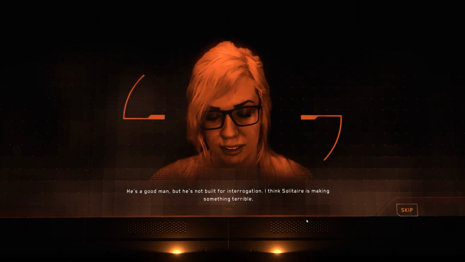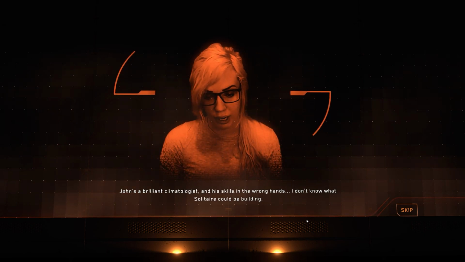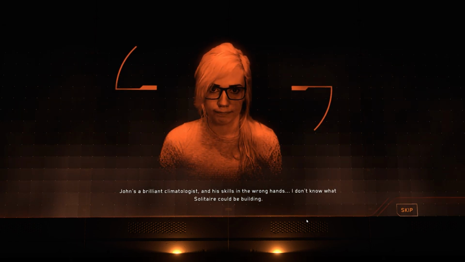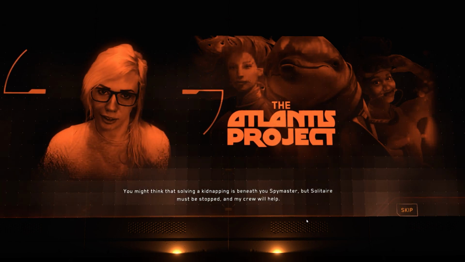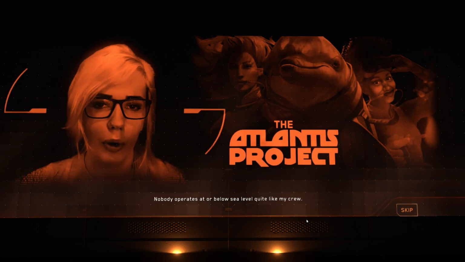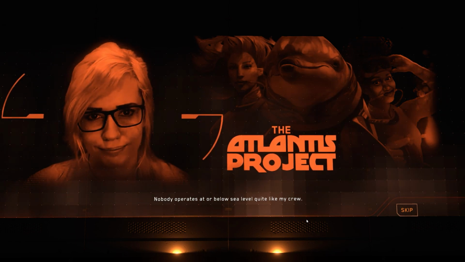I think Solitaire is making something terrible. John's a brilliant climatologist, and his skills in the wrong hands... I don't know what Solitaire could be building. You might think that solving a kidnapping is beneath you, Spy Master, but Solitaire must be stopped, and my crew will help. Nobody operates at or below sea level quite like my crew.